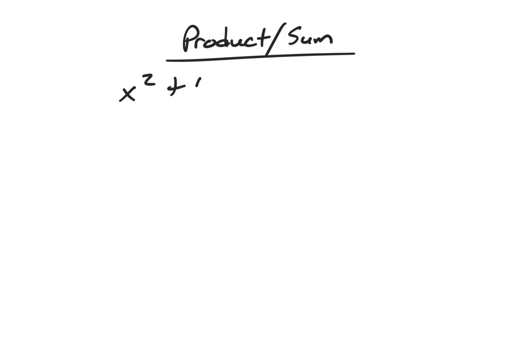So let's look at one that is what I call the product and the sum method. And no matter what you call it, this is a method that we've all seen before. It's probably the most common type of factoring that we do when we have a trinomial like this. The reason I call it the product and the sum is the C value is our product. The middle number is our sum.